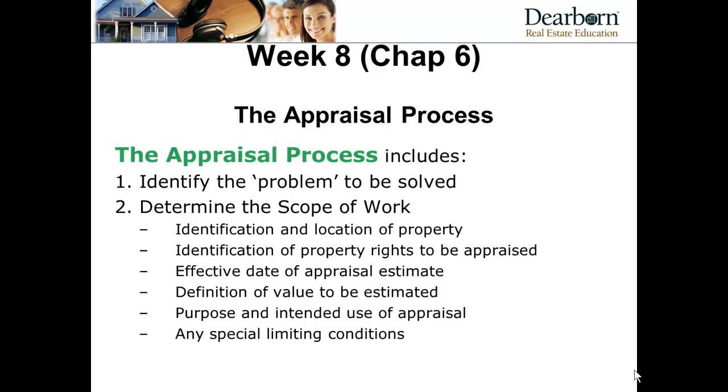And then identification of the property rights to be appraised. You remember this as the fee simple ownership typically, and as I had said in earlier lectures, for residential appraisals, it's almost always the fee simple value of the property that's being appraised. In commercial properties where the rights are split between a landlord and tenant, there may be occasions when you're appraising the landlord side, the leased fee interest.